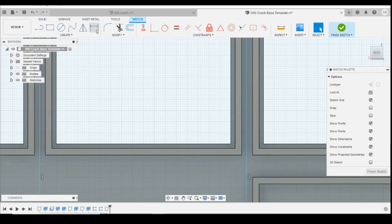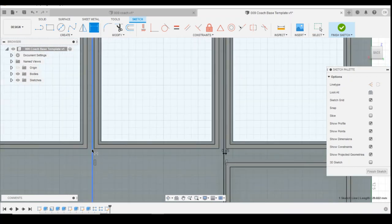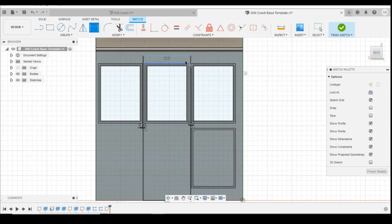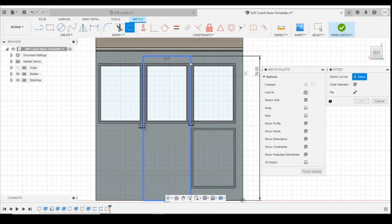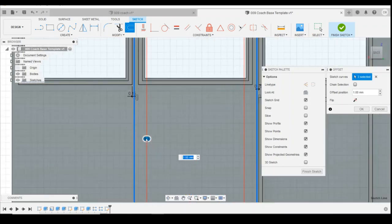Okay, so then define the edge from there to there, and I'm going to have that as 0.15, and from that edge to that edge, I want that to be the same, so 0.15. Okay, good. And the height, I'm going to go 29 millimeters. Okay, I'm going to offset that again. So I'm going to use the offset tool. Again, I'm going to chain selection because I don't want to offset on the bottom edge. So I'm going to have that side, hold shift down the top edge, and hold shift down still, and the side edge there, and I'm going to have that offset as 0.2 millimeters.